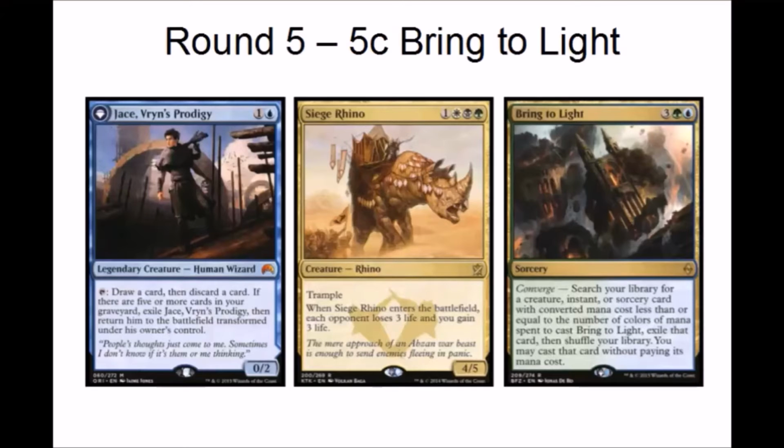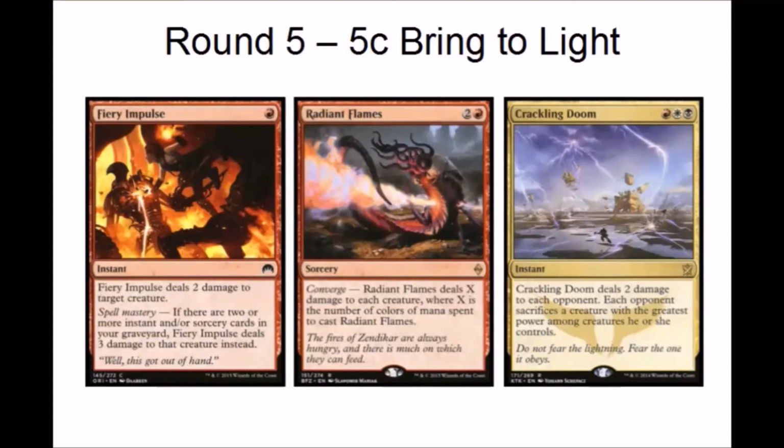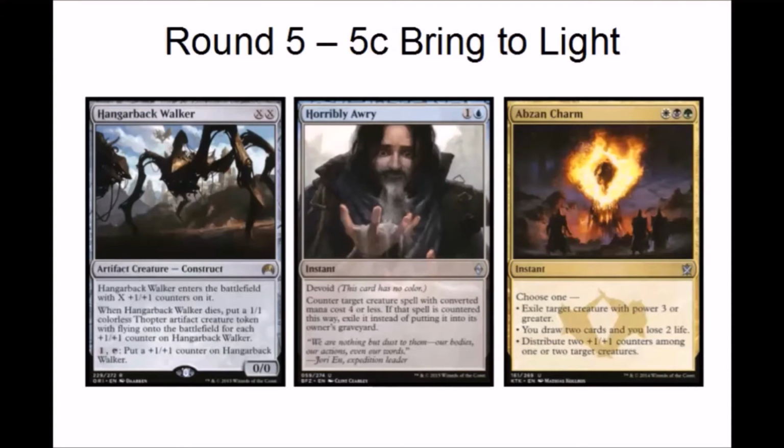Bring to Light can 2-drop Siege Rhinos and Wrath effects, and I'll show some targets for these. Like you play Crackling Doom, Radiant Flames, and then Fire Impulse for early interaction. So all in all, you have cards from all around the color pie. It's just a good stuff deck. Some other cards he played were Hangerback Walker, which is really good because it's a colorless card, and then Abzan Charm, because it draws cards and exiles, and then Horribly Awry. The thing about the Bring to Light deck is, if they don't get to 5 mana, or they don't have a Siege Rhino, the deck really doesn't do anything.